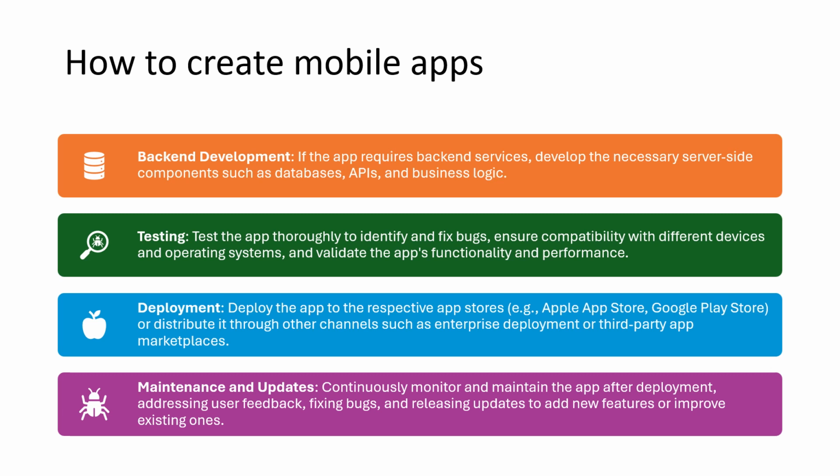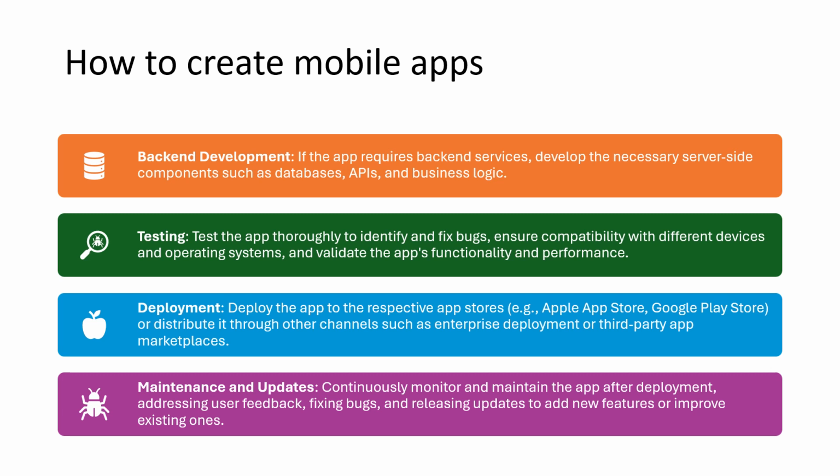And testing. The app has to be tested to identify and fix bugs, ensure compatibility with different devices, and validate the app's functionality. So once the app is developed, it has to be tested on iPhone or Android and on different kinds of phones for the same operating system. This is a big piece of work, and it has to be planned and organized accordingly. The performance, the speed, how the user interface is, the functionalities, everything has to be tested.